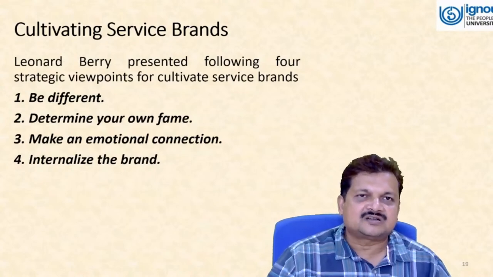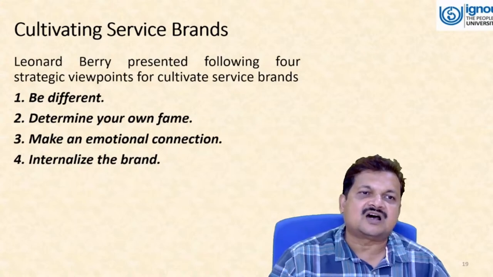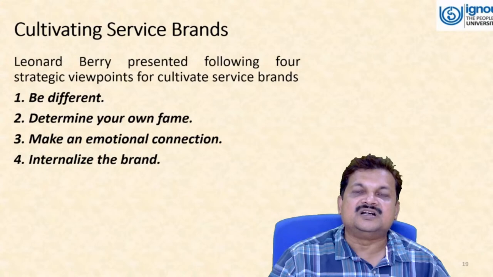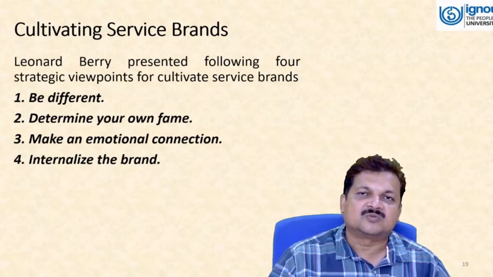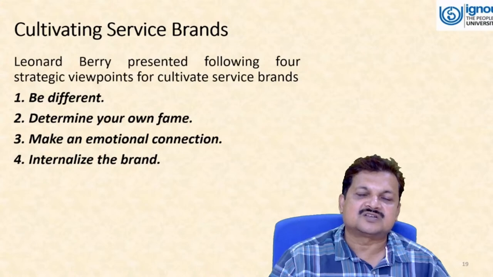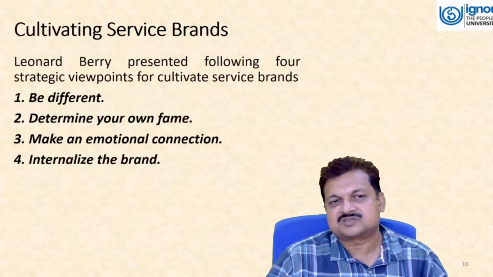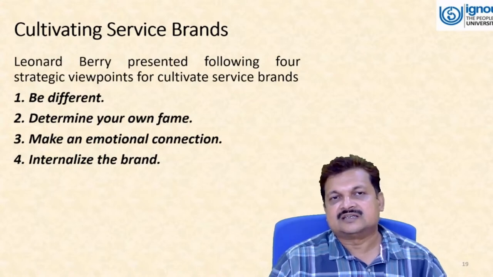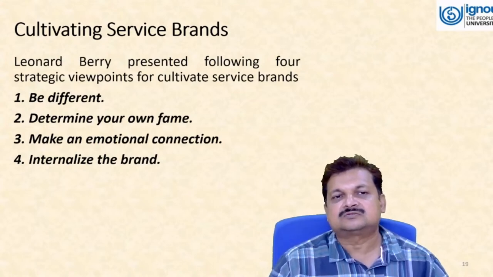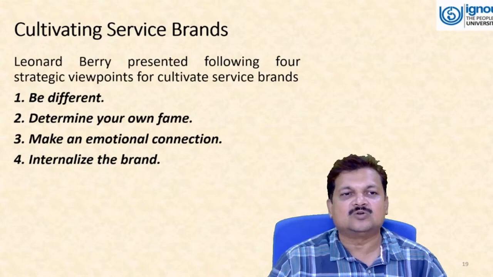Cultivating service brands. We know it very well. The brands wise the services are different. Determine your own fame. When service organizations come, they try to build their own fame by providing different kinds of services, augmented services, then supporting services. Once the customers experience this kind of services, they like it. When they like it most, the fame of this particular company will go up.